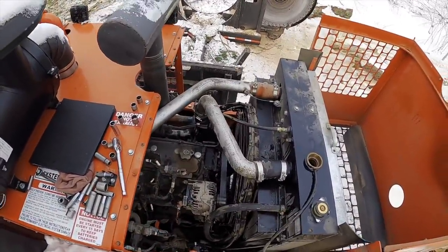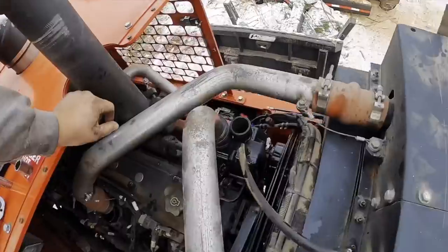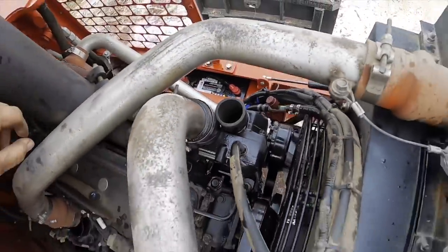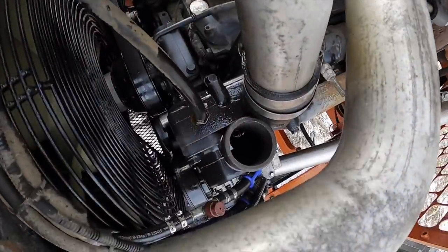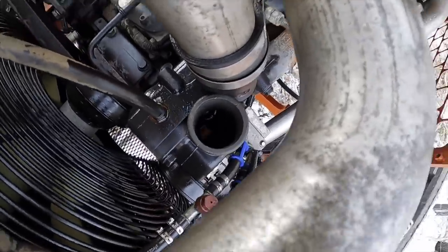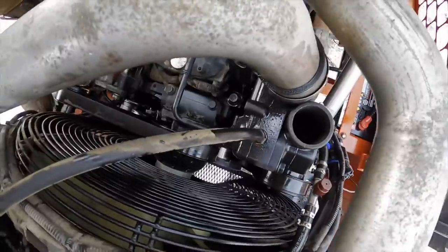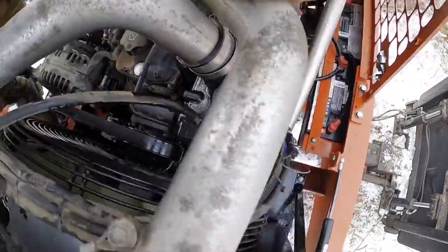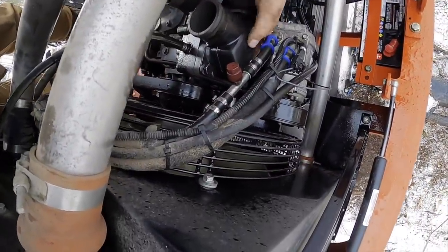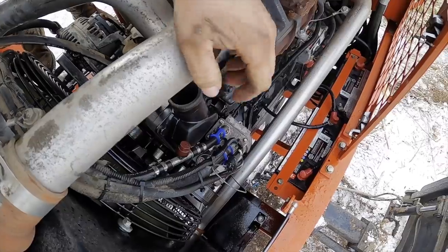I made a phone call, figured out where they're at. I was not going to sound like a genius like I knew, but I had a question — they were in there. If you look down in here, I could see it. Right there I could see the end of a thermostat sticking out. So there's three thermostats lodged in there, and to take them out we've got to take out four bolts on here, pop those off and take that off.